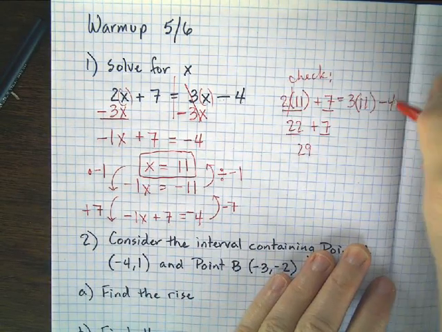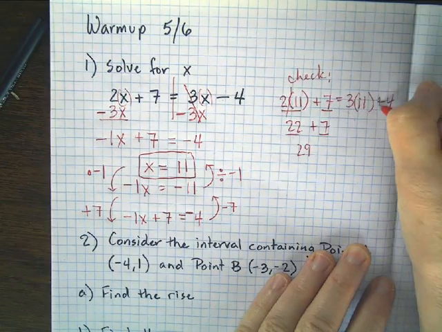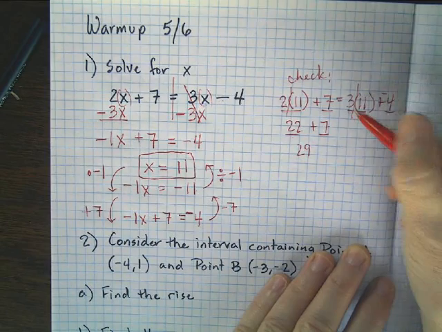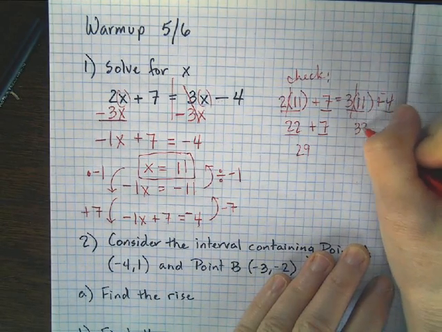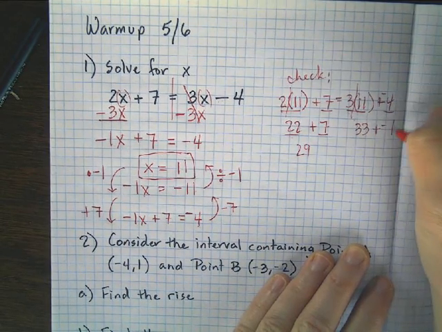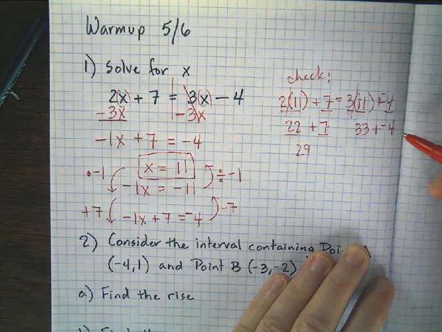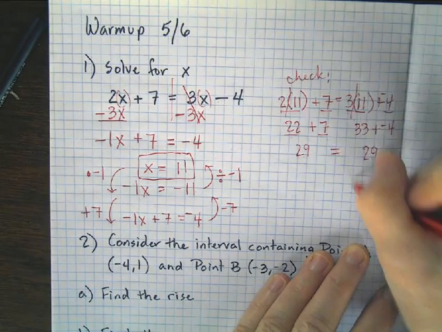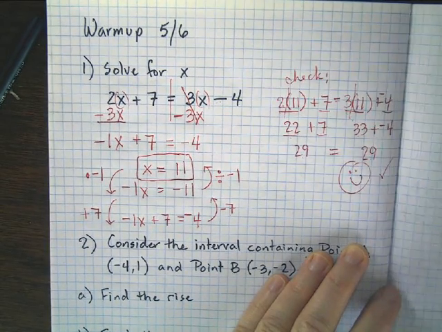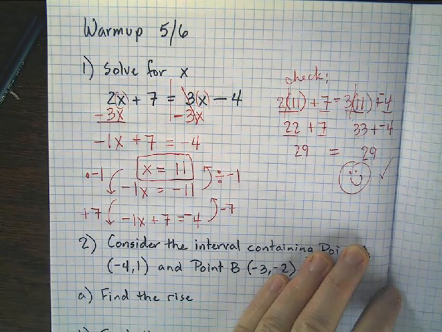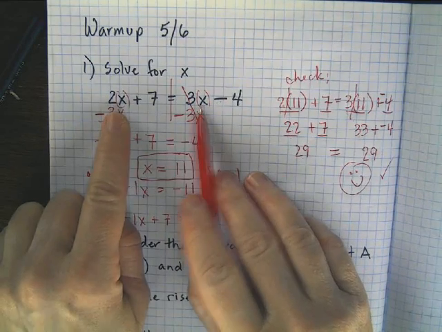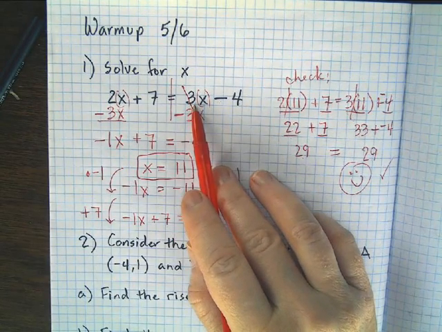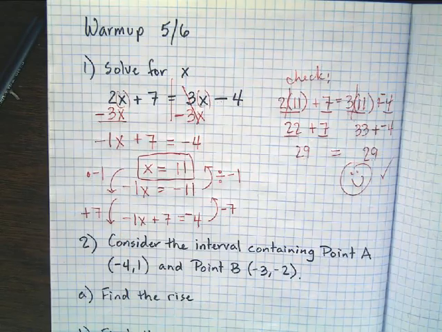So I'm going to rewrite, change that to plus and negative. Parse, underline plus side, underline, multiply. 3 times 11 is 33, plus negative 4. 33 plus negative 4, that would be 29 also. 29 equals 29. Happy face! I got it right, and I checked it. Okay? So, when you have x's on both sides of the equal sign, you need to get rid of the x's on the right-hand side. We only like having x's on the left.